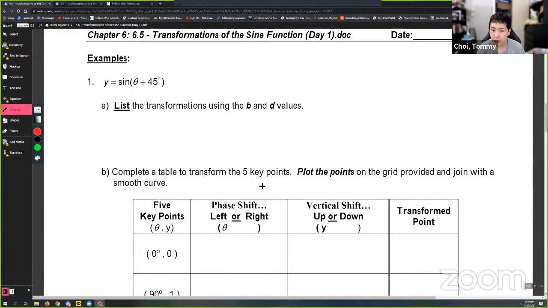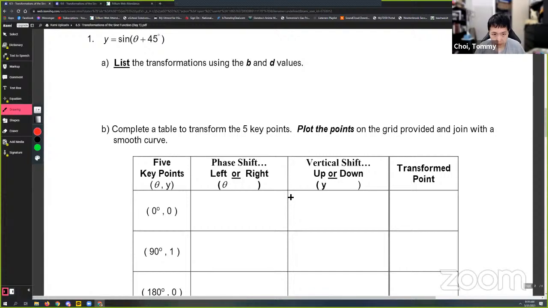The first way we're going to learn it is using the quick understanding: what's my phase shift? What's my D value? And what does the point turn into? This is kind of like the rough method. There's no other shortcut for phase shift; you're going to have to add and subtract these values. For vertical shift, there is a shortcut, and I'm going to teach you that when we move on to 6.6, which is right after this, to make this a little bit faster.